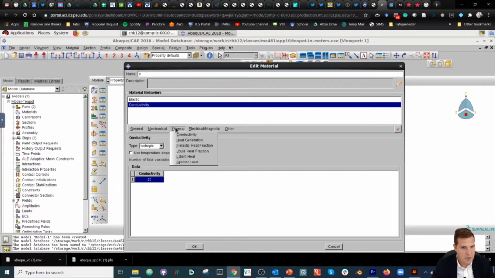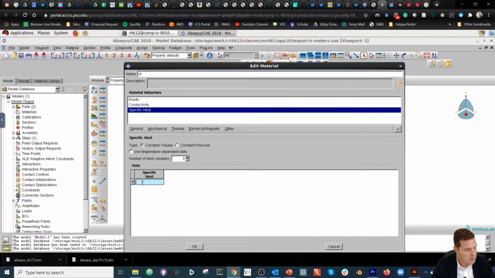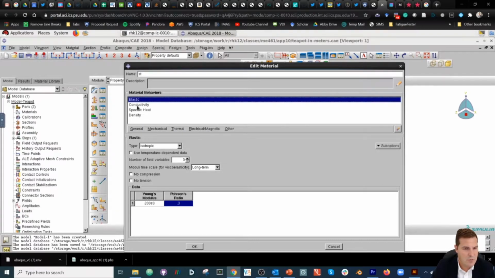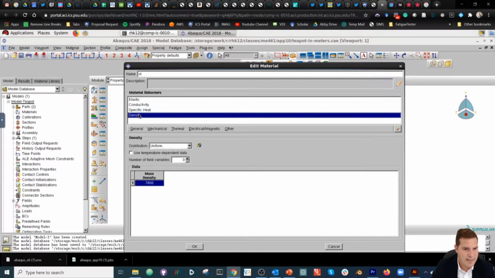So we have conductivity. We also need the specific heat. For steel it's 486 joules per kilogram centigrade. We also need the density, so 7,800. And that's about it. These values are based on 1.5% carbon steel, and I provide the link of where I got that from, because eventually I had to do some checks with this material. I was a bit confused about what the heat transfer was doing, so that took a little bit of figuring out, and I wanted to make sure I put that link there in case you see something I did wrong. But I think this is okay. So we have elasticity, which we don't really need, conductivity, specific heat, and density.